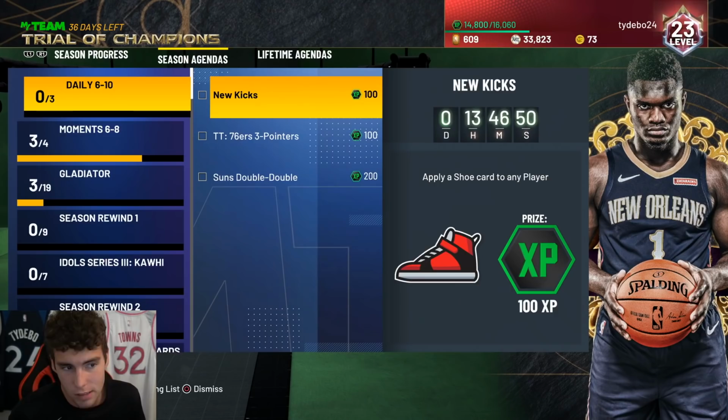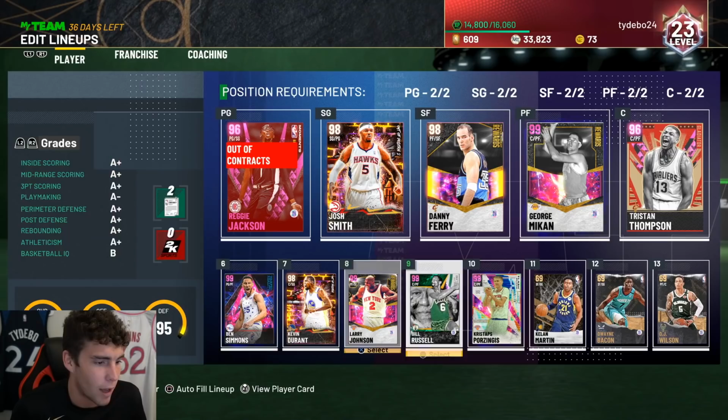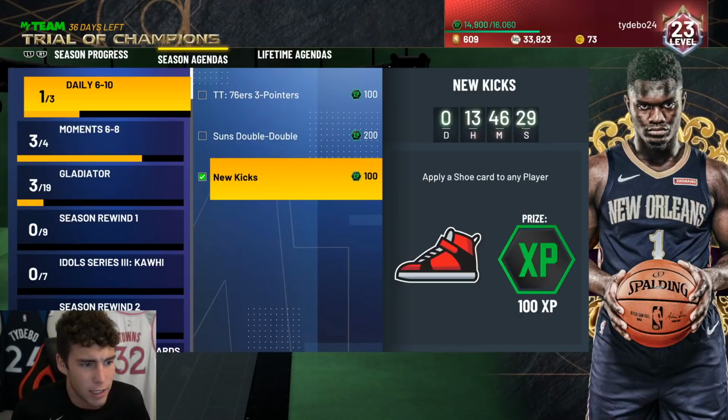Apply shoe cards to any player. You don't got to tell me twice, 2K. My team's kind of an absolute disaster right now because I went through and sold some people yesterday. Let's just apply a shoe to Larry Johnson. Sure, apply any shoe to you, it doesn't matter. Get my free 100 XP right there. What else? Suns double-double. Not doing that. Not doing that either. So, got my free 100 XP. I always look for contract shoe, whatever the case may be.